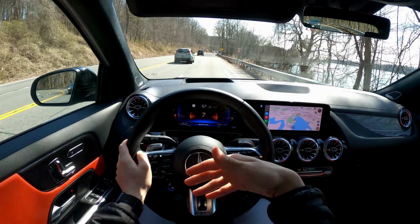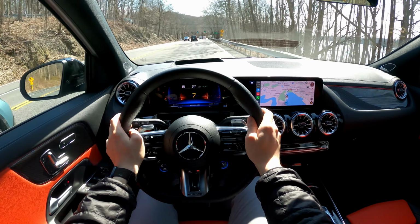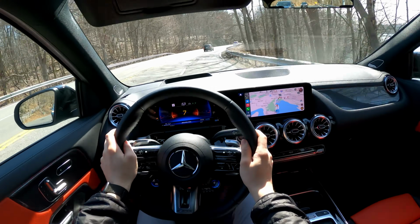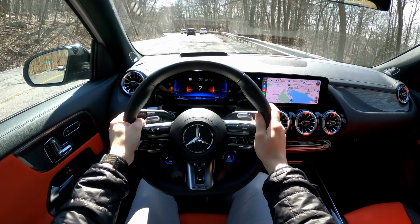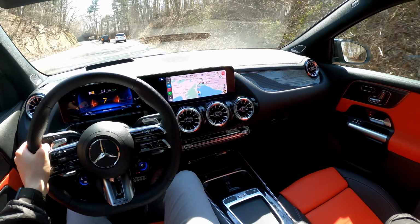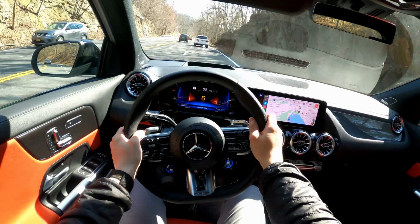I would just consider a GLA250 if you don't need this little extra oomph, because it's a punishing suspension, and I don't think it completely fully benefits this vehicle. Maybe if you had the right tires on it, if the suspension was a little bit more advanced than what we have, a multi-link out back, and I think a single wishbone up front sort of setup. But oh, it's just unnervingly stiff, and these seats are great and comfortable. You can get optional AMG Performance seats, which I think are going to be even stiffer than these. I think these are perfectly comfortable for this vehicle, but that's just one thing I've noticed over this past week.